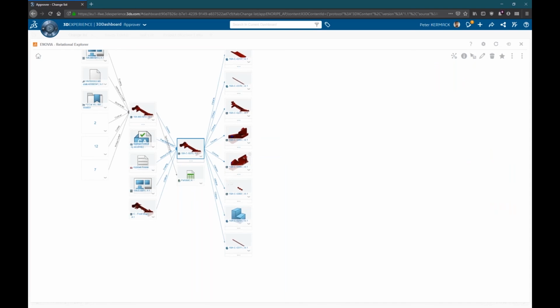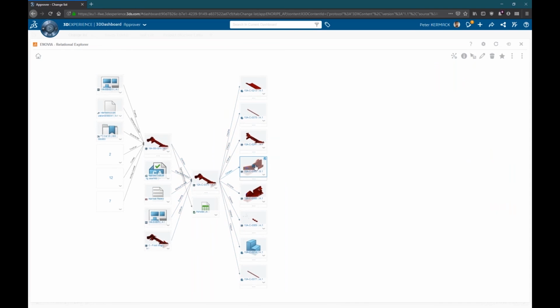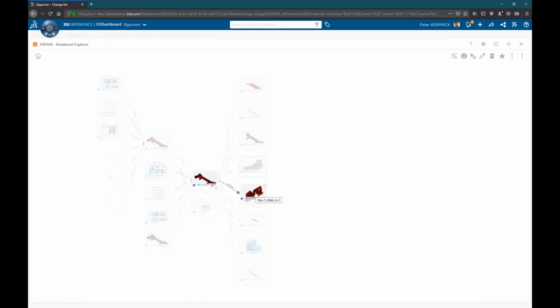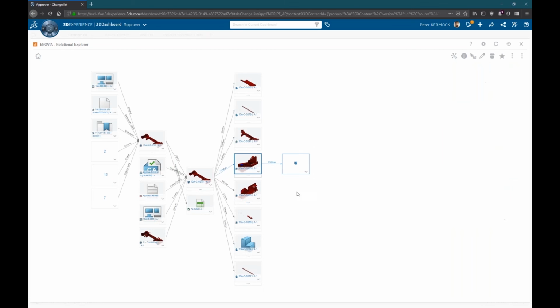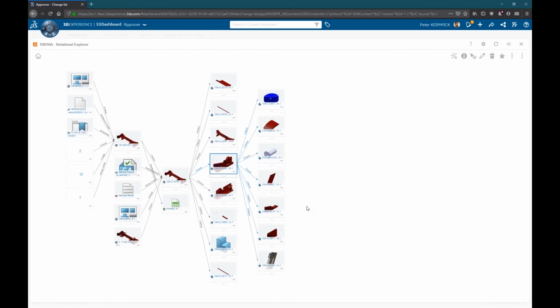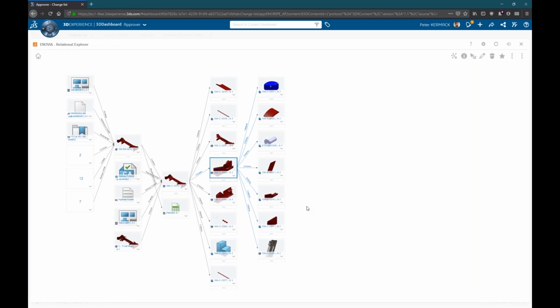So we can explore, in sometimes dizzying detail, the web of the entire assembly and everything it's connected to and everything those bits are connected to, in a way that lets you find out what's really going on with your data, because it's very, very opaque, I find, with a file-based system. The classic problem being, of course, that someone says, I want to change this part to fix this problem in this assembly. You're like, great, go ahead and change that part. Oh, it's stopped working on these other assemblies. And you go, well, why didn't you check that?